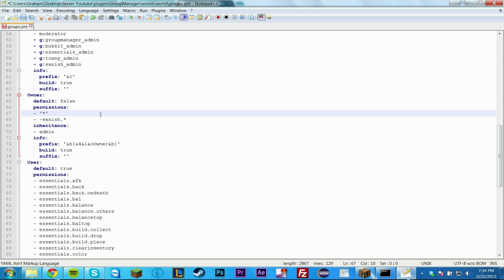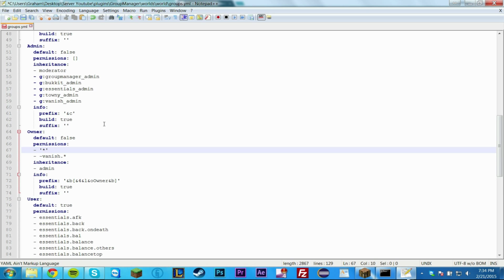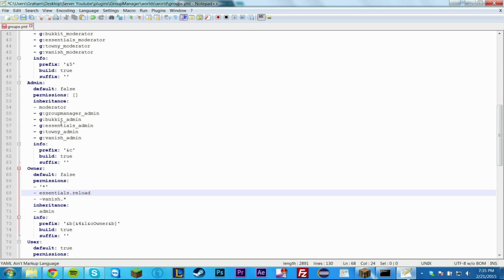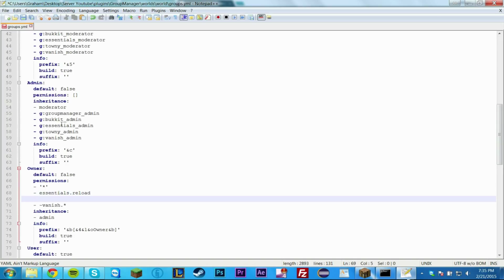And this is pretty much every permission node in Essentials. And I don't really see why you need it. The only time that I've seen where you might need a command is for, I think, essentials.reload, because you can't reload the plugin unless you have that permission node. Maybe, and essentials.spawn, operators are null too.